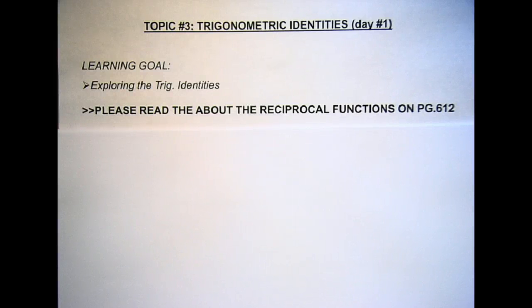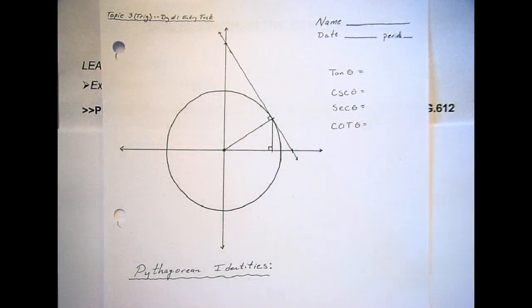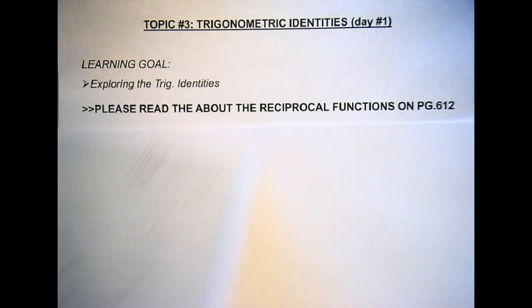So on the trig identities, after you copy down your learning goal on the one side, if you turn it over, there's a place for you to write those identities down. You'll notice it talks about the Pythagorean identities on the bottom of the sheet, as well as what tan theta equals, your different ratios there. Okay, so you can fill out these here, and down here put your Pythagorean identities, and then I'll show you where all those links are located on the unit circle. Okay, so get a chance to copy those down first.